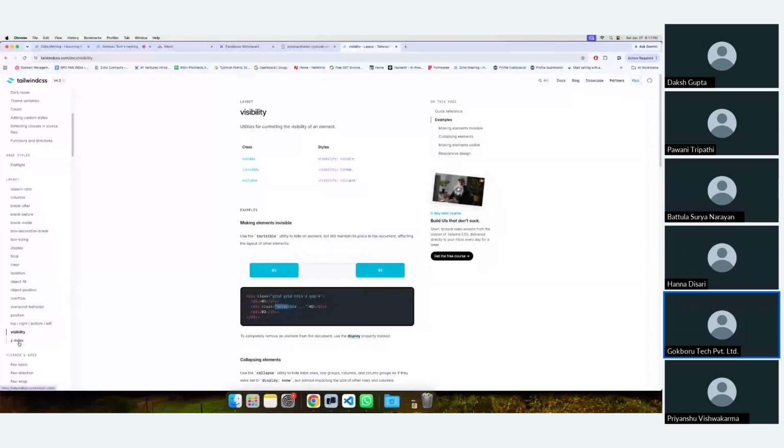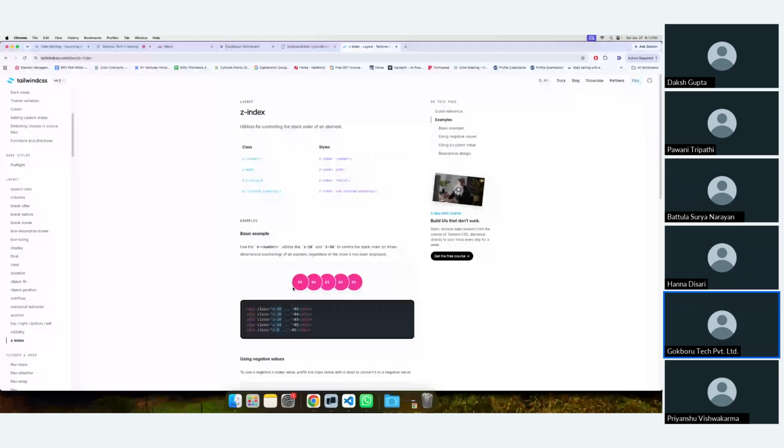Then you have Z index, basically what sits on top. If you see it is Z 0, then we have Z 30, 40, 10. Based on that, it's increasing, so one by one it's on top. So you can provide the Z index. About the XYZ axes, X is horizontal, Y is vertical, and Z is basically the depth. So you can estimate depth according to that.